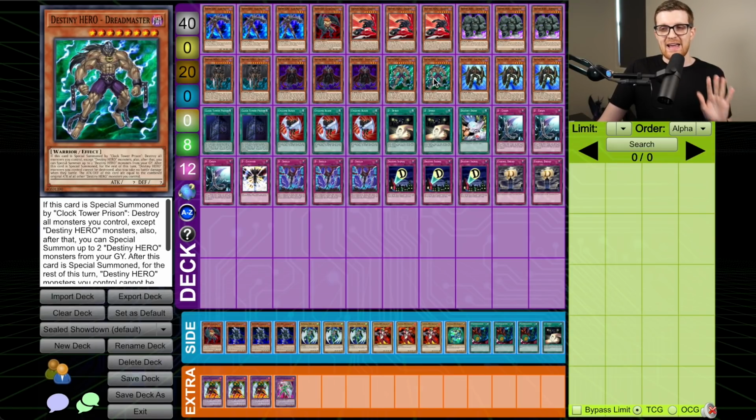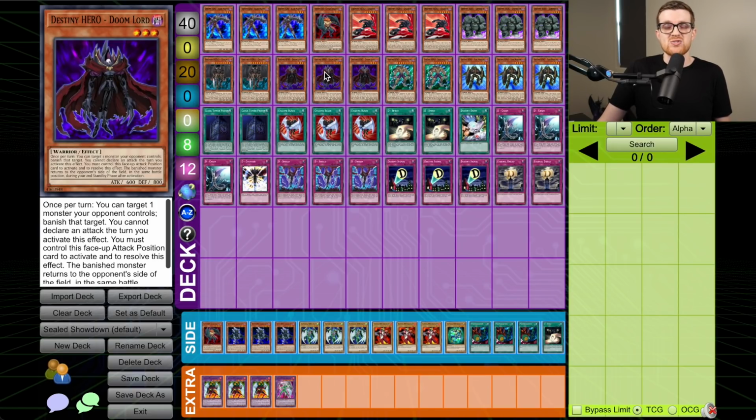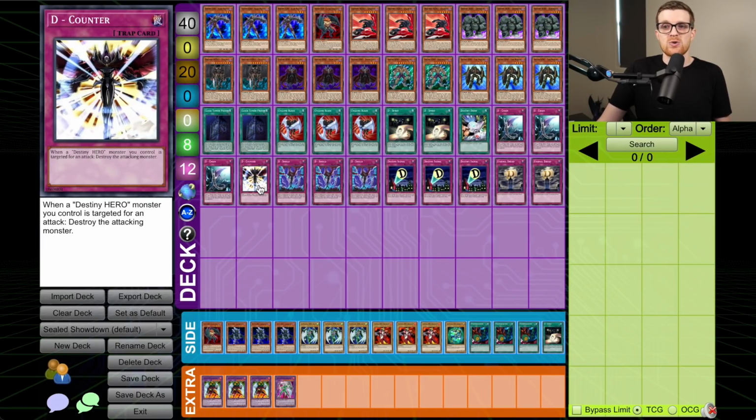Now for the side deck, I mentioned how cards not being able to be killed by battle is a problem, because how exactly do you deal with this? Well, the only real options that I could figure out were Doomlord, where the monster just comes back in 2 turns, so it's not real removal, and D-Counter, which is actual removal, but the monster has to be attacking.